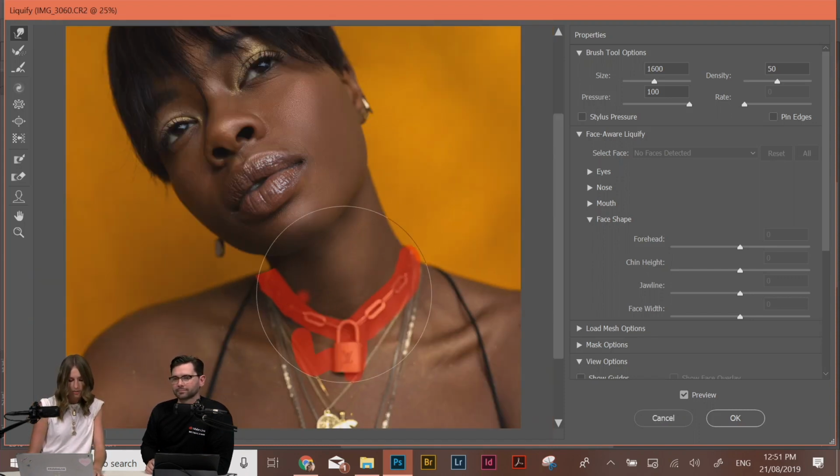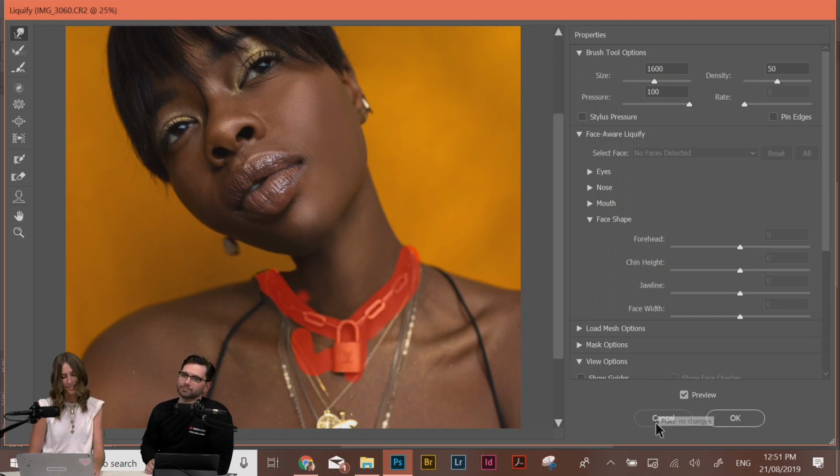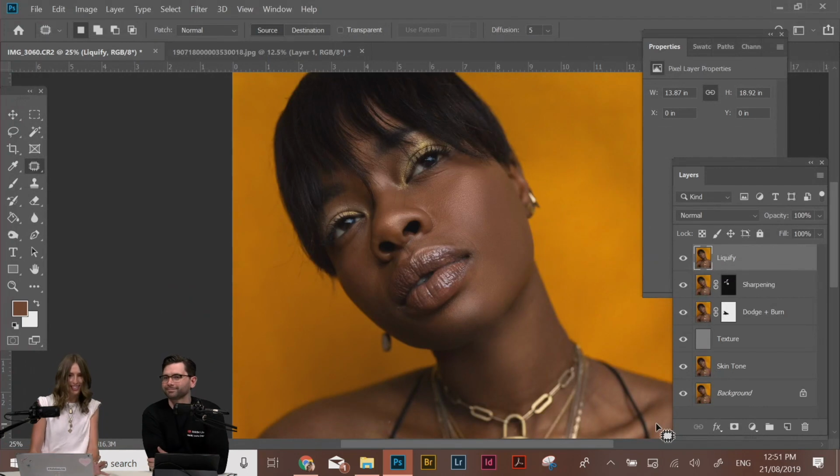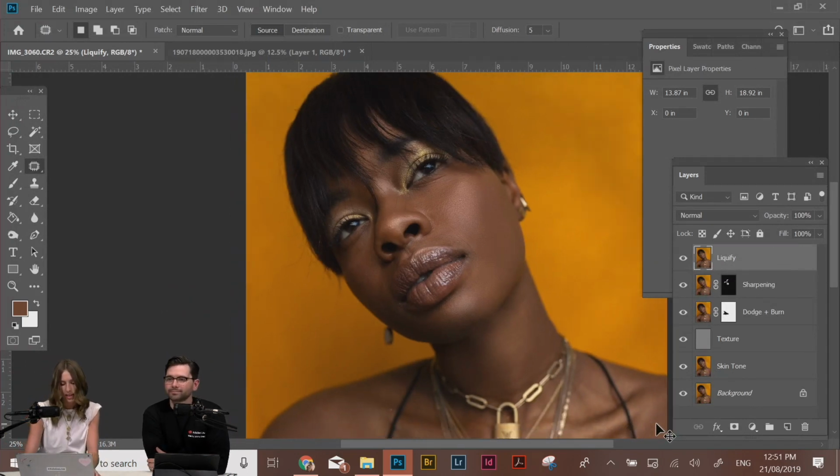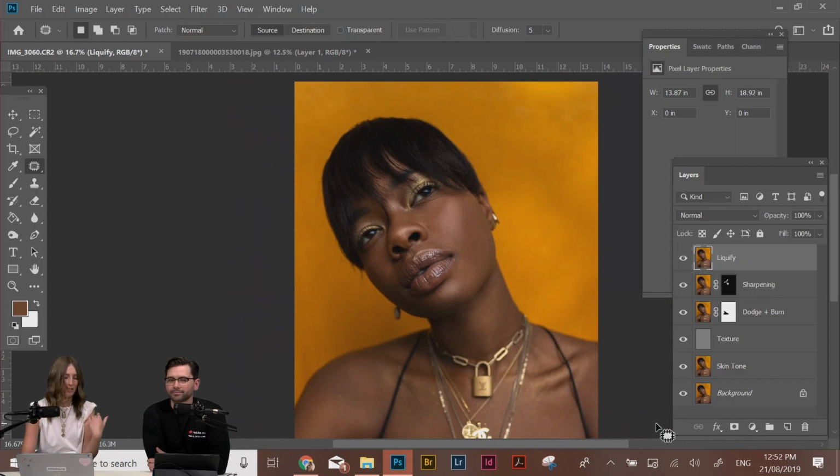So, fake little one here, you can see if I pull, you can see that it's masked out. I forgot to get some of that yellow in here. But yeah, it sits where it was sitting. You can see that mask actually working. Obviously, she's not going to look like that, so I'm just going to click cancel. So we're not using the Liquify layer today because she is gorgeous and I don't really need to. Her face and everything is sitting where it should.